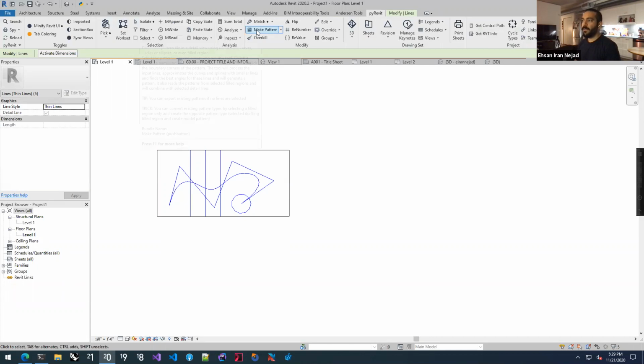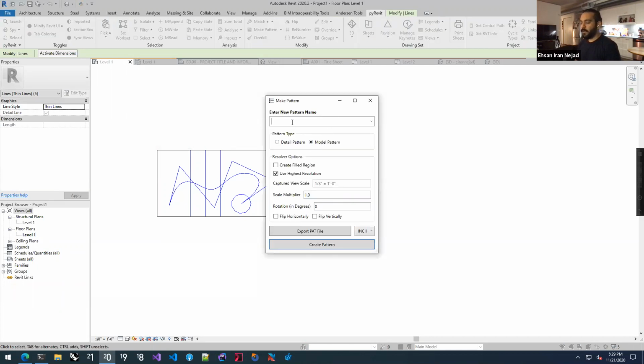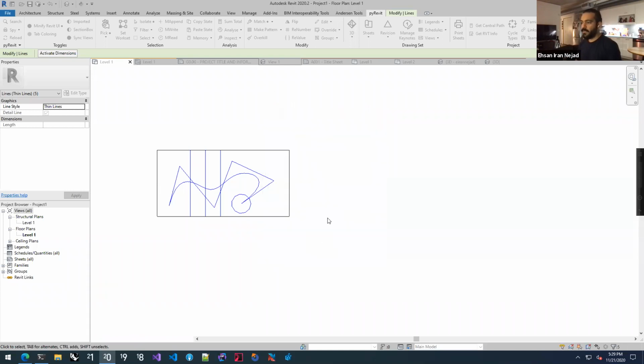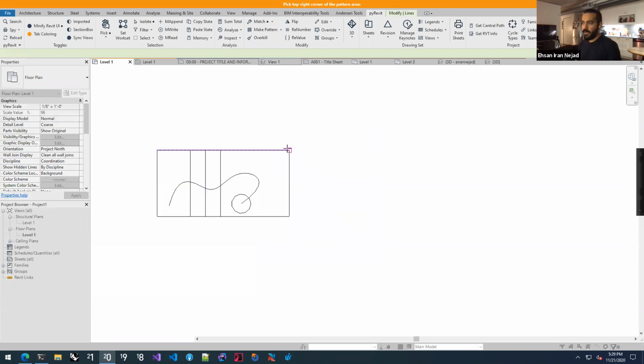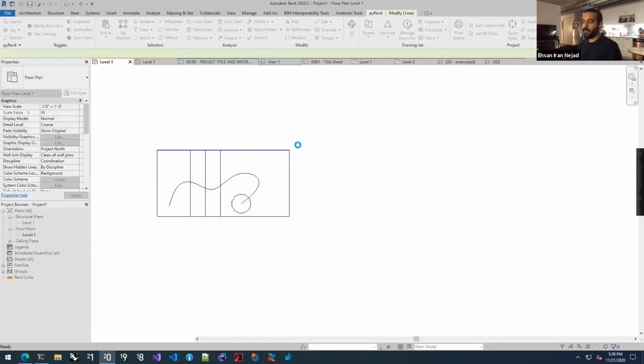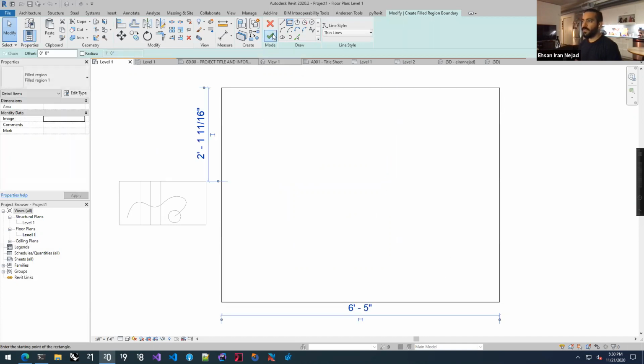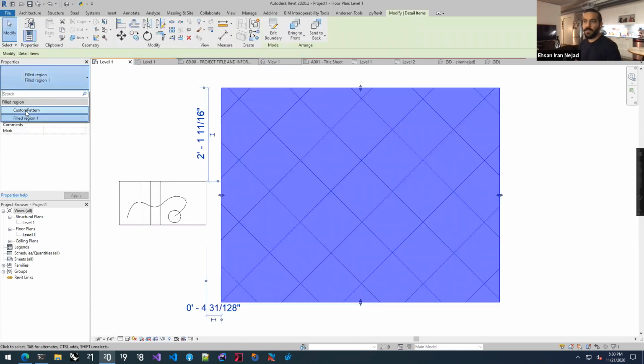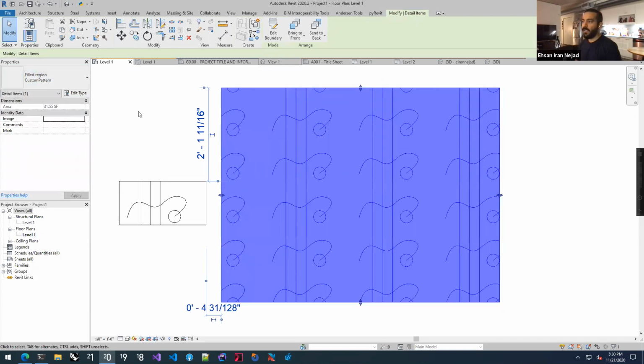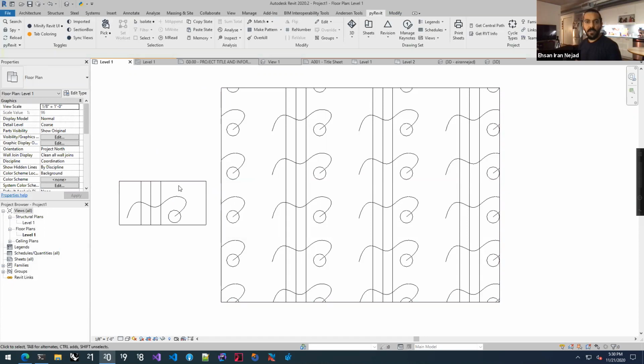I'm going to go to pyRevit, make pattern. Let's say I want to create a model pattern and say custom pattern. And I'm going to say create a filled region for my pattern automatically. You have a couple of options for scaling and rotation and flipping the pattern in different directions and all that kind of stuff. But I'm going to say create a pattern, pick one corner and the opposite corner of the box, and pyRevit will think and generate this pattern for you. Now, if I want to go to my filled region tool and draw a filled region, I should be able to change the type to something that matches the name of that pattern that was automatically created. So now I have a pattern like this that I created from here.